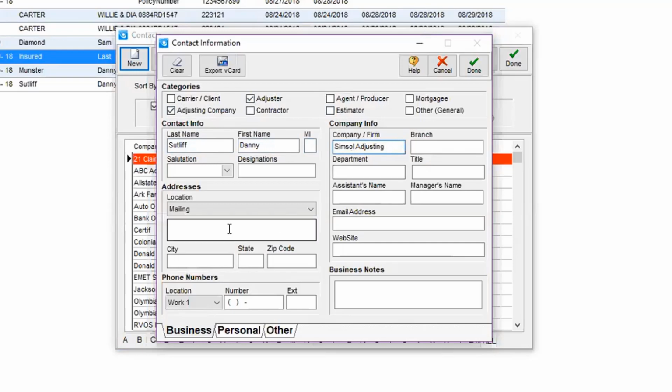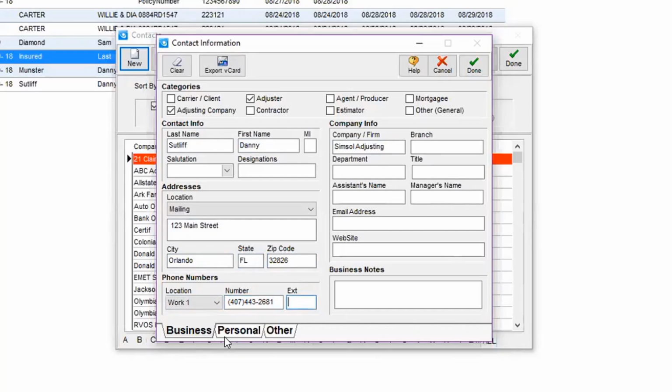And you can then come up and put the mailing address in, and the city, and the state. And then, for example, here I'm going to put the zip code in. Okay, as you can see, I'm advancing, but I'm using the tab key to advance through the fields. You also might want to put in, for example, your work number. So I'm going to put in, and I'm always following it up with the tab key on my keyboard.